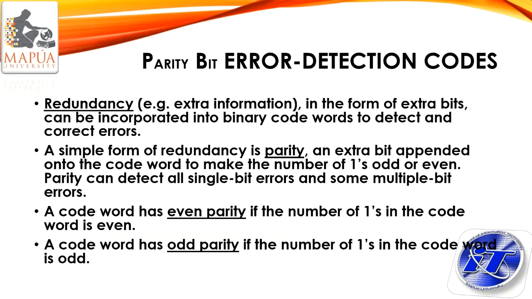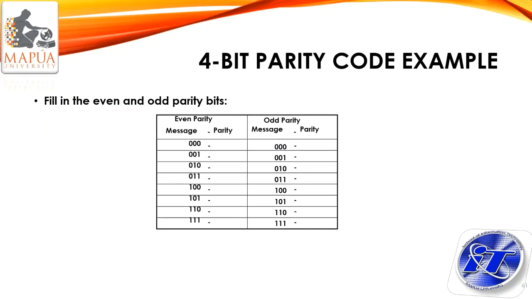And we have two types of parity bit: even parity bit and odd parity bit. If we say even parity, the number of 1s should be even, while for odd parity the number of 1s should be odd. So for example, this is our message that we're going to send to the recipient. This is even parity and odd parity. Again, we have 3 bits for our message, plus 1 for our parity bit for checking if there is an error when we transfer our data.